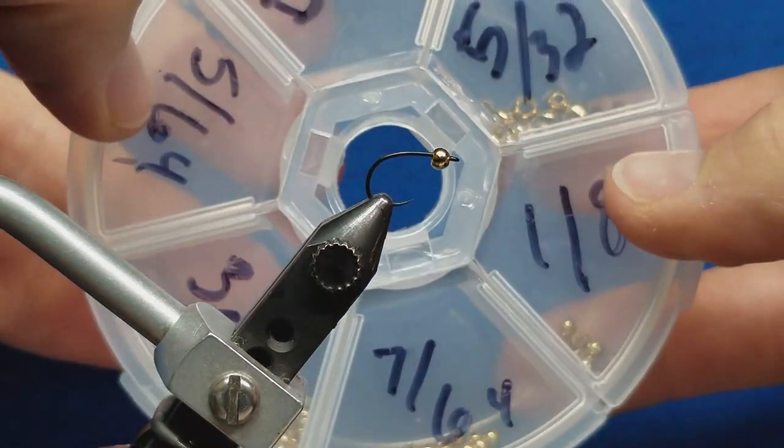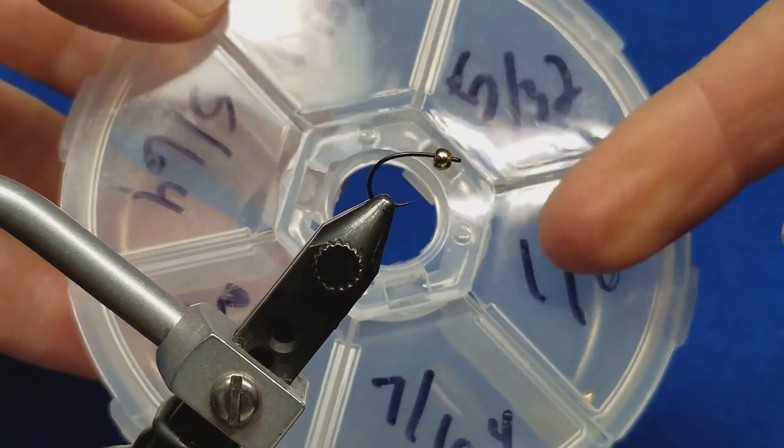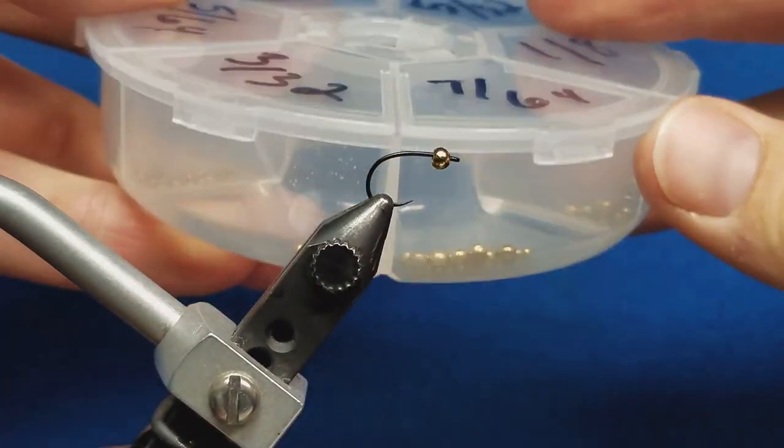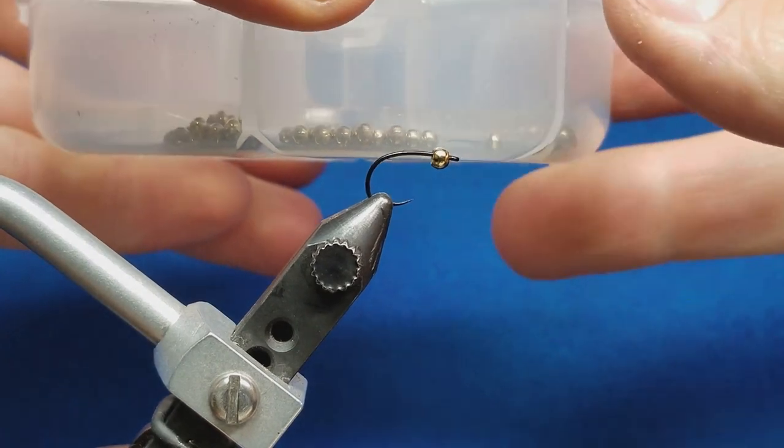I like to keep mine just in a simple sewing organizer. And as I dump them out I just label the lids as to what size they are and then it's really easy to scoop them out and to go ahead and use them.